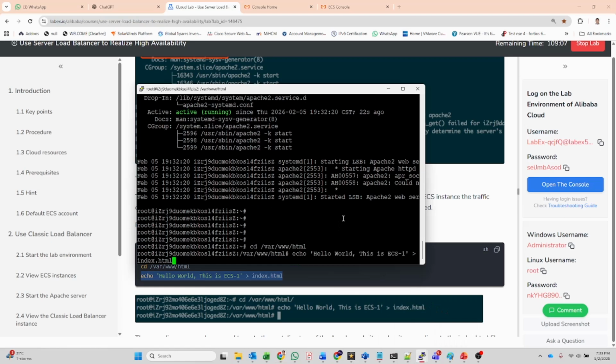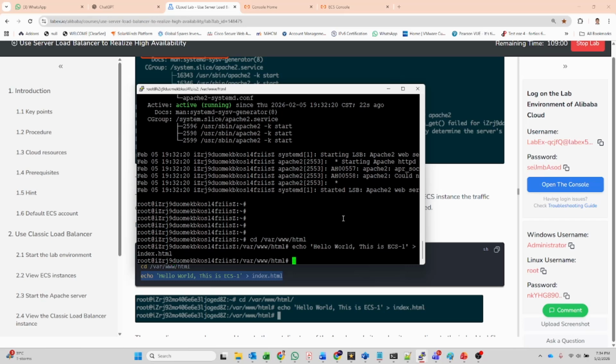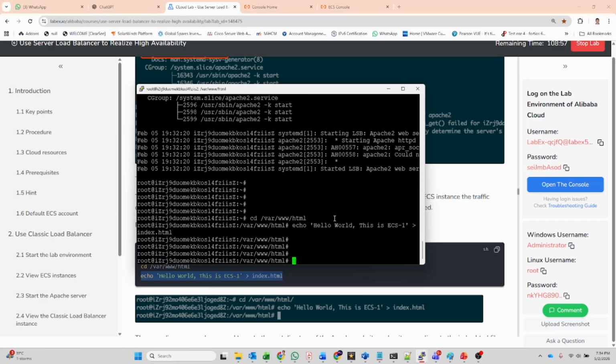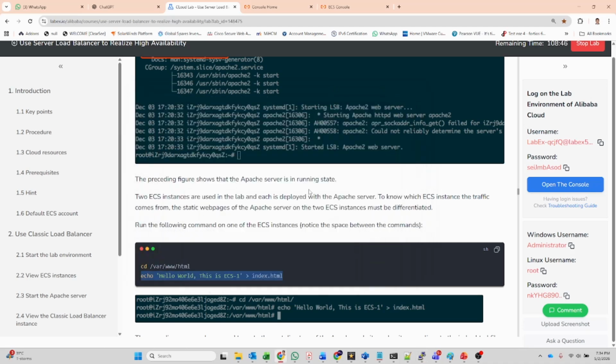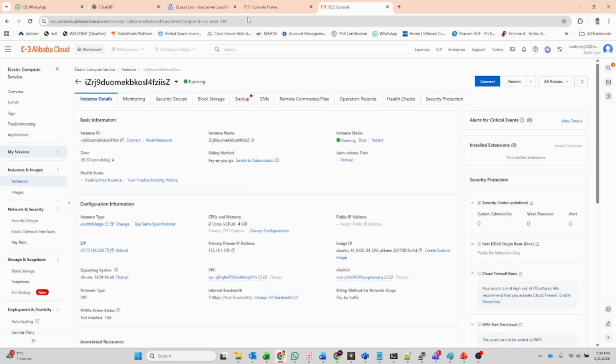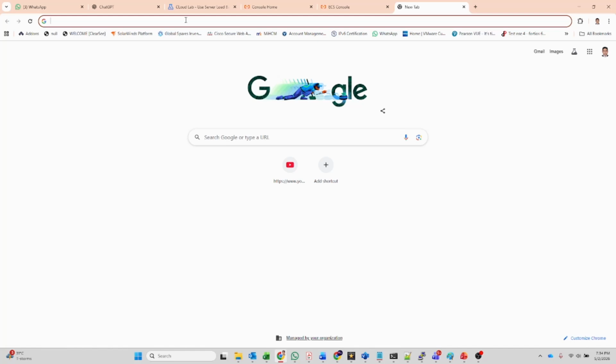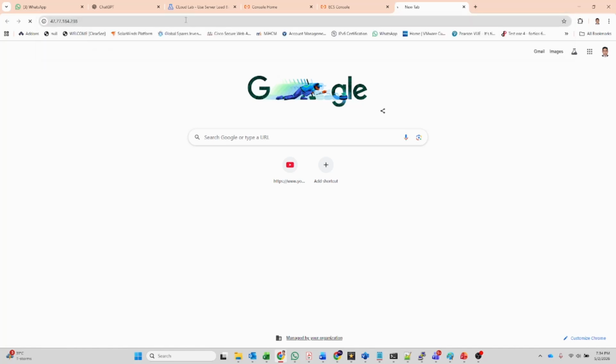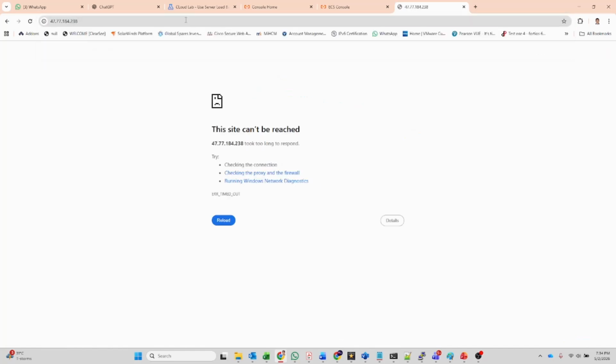Now I am going to create a small web page: Hello world, this is ECS1. Now ECS1 is created. Now we'll check whether this web page is getting loaded. First of all, I need to go to the particular instance, so I will copy the IP again and use this browser, and now we'll see whether the web page is getting loaded.